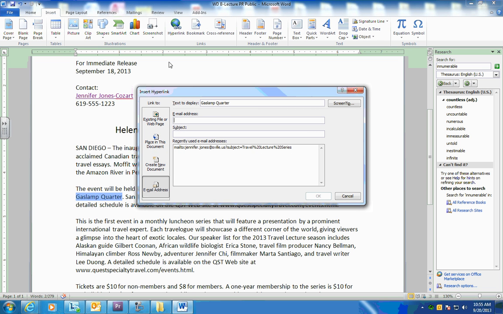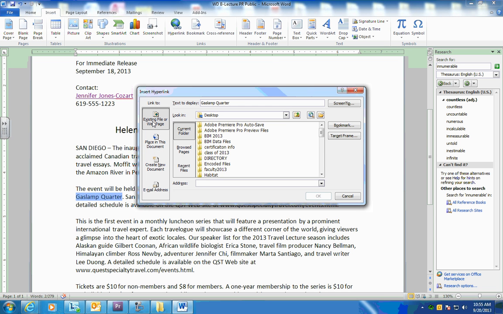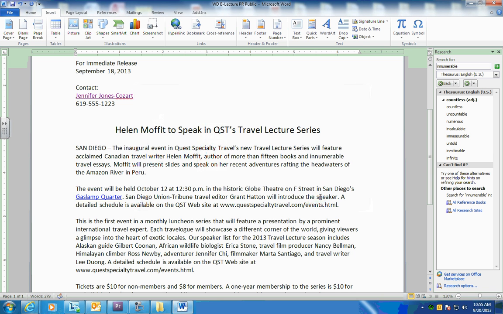And this time I want to click existing file or web page. And I want to type, the web address is going to be www.gaslamp.org. And I'm going to click OK. I'm going to select Detailed Schedule. And then I'm going to click the hyperlink button.